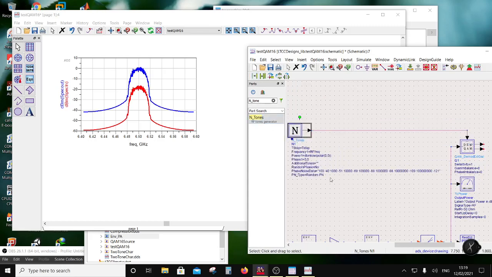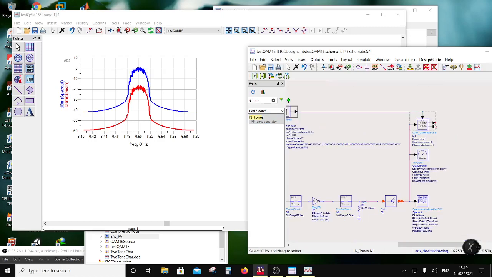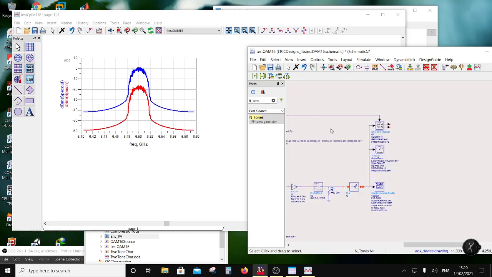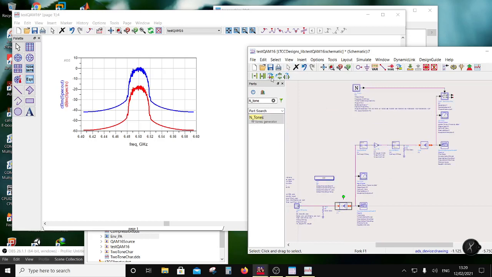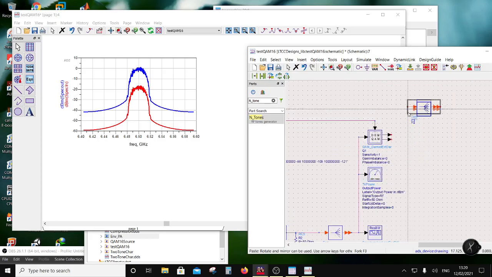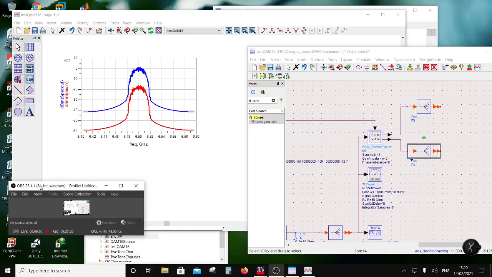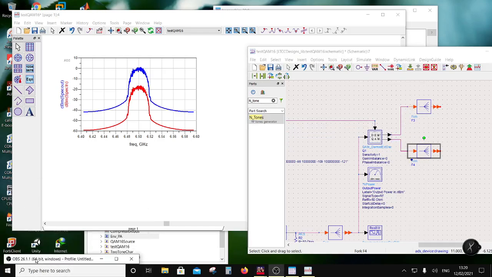So this is your signal source with the phase noise. So I'm going to demodulate that, right? And upon demodulation, I am again going to put a splitter here. I'm going to copy the same splitter, Control C, Control V. So I'm going to have two splitters because I'm going to do two measurements. Okay, let me see how much time I have left. Already 37. I have to wrap up fast.